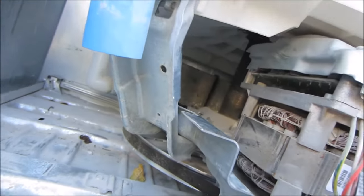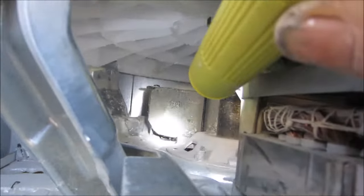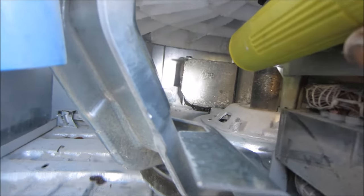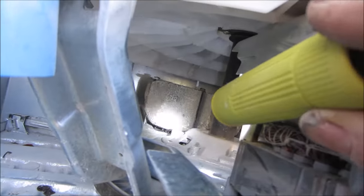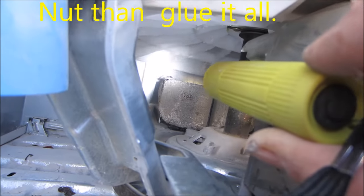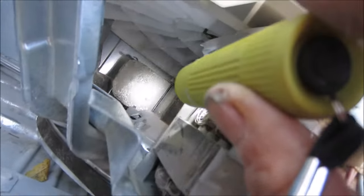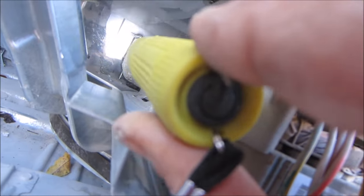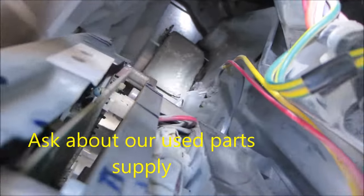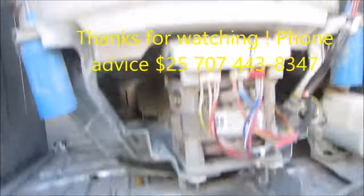Here's the deal: where those screws mount, it's stripped, so you have to put a nut behind them — that has to be fastened down with a nut. The glue alone might not hold, although maybe glue and a bungee might, but that bolt has to have a nut on the back side in order for it to stay. I put a little bit of glue in there, I'm going to put a little bit more on the nuts so they don't budge, and a little bit around the back edge. I'll check it in the morning — hopefully that'll do the trick.